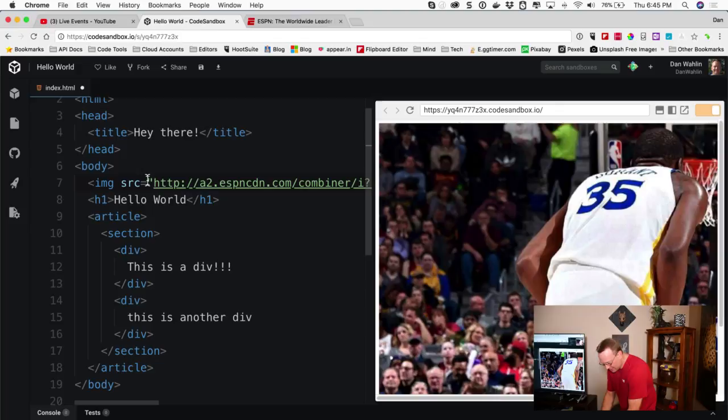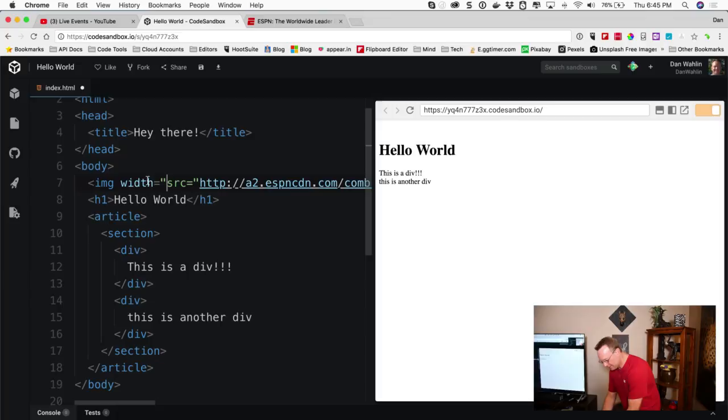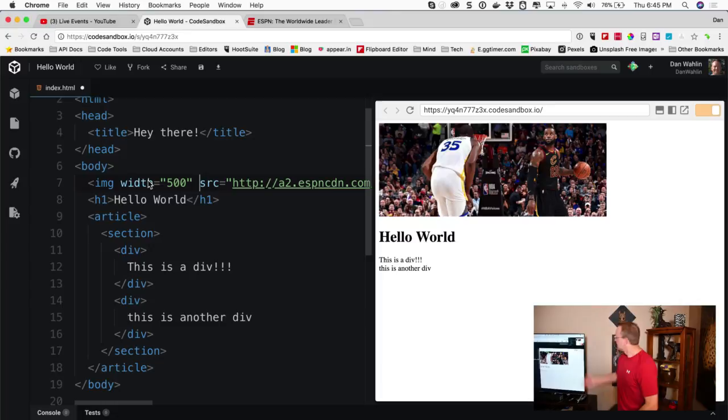So you could go put a space after your next one, and you say width. Okay, that'd be one way. Equals, quotation, and say 500. Okay. And then notice how it's auto-scaling the height? That's doing an aspect ratio, it's called. So you only do one. Now, width is totally a valid attribute. The normal way, though, how did I say we're going to style most things? CSS. So we're going to start doing a little CSS possibly today, but definitely next week. We could do style width is 500 pixels, like that, and get the same. But now you set yourself up so you can use CSS for that.